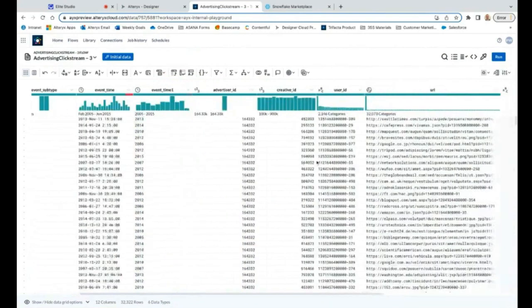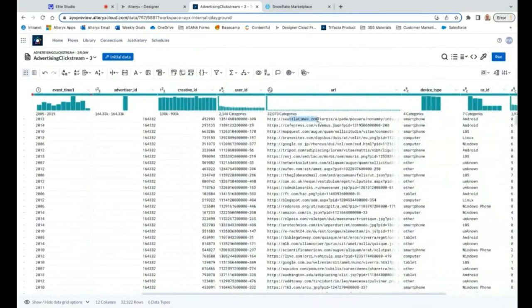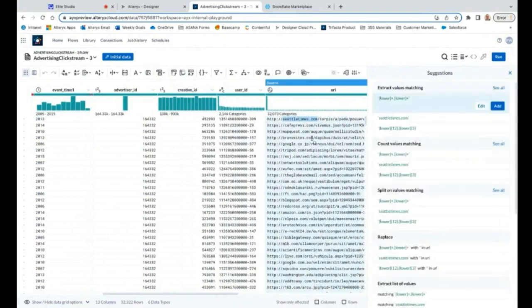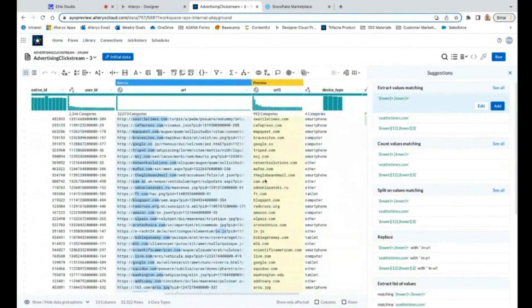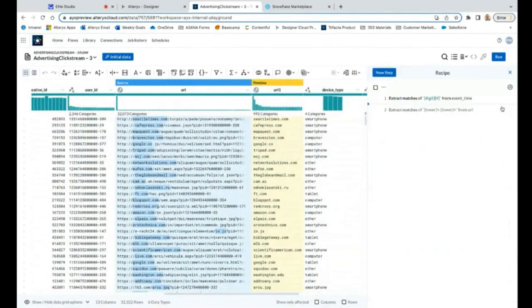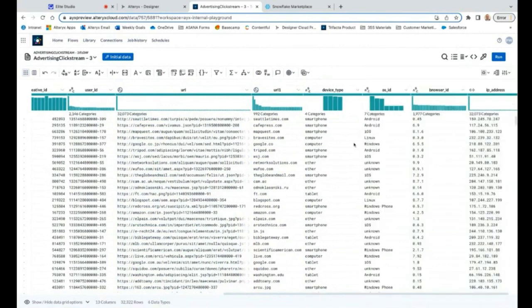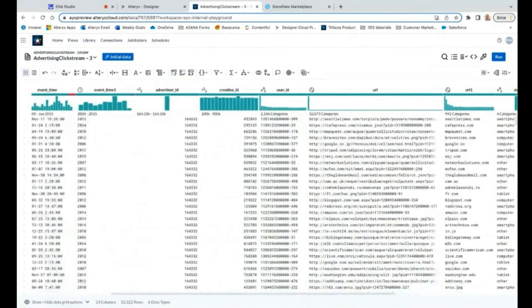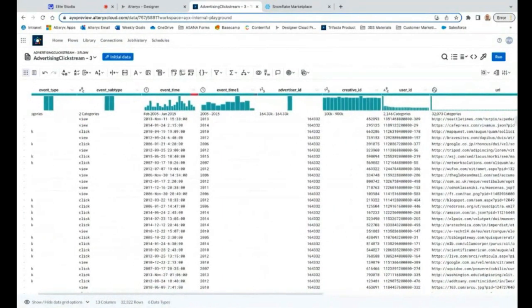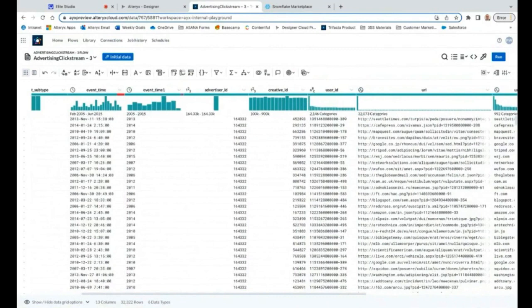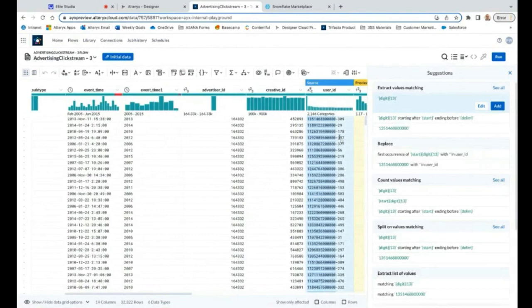I can do similar things with pretty complex strings. So for example, in URLs, I can just highlight a domain, and just like that, I have a suggestion. Okay, let's extract the domain from all of these URLs. Key thing to note here is it's interactive. So as a business user, I don't have to have any knowledge of code. I don't even have to know what I'm trying to do. I can get in, I can look at a sample of my data directly without pulling the entire database. I can go in, I can click around, I can highlight things. Like let's say, oh, there's user IDs. I'm kind of curious.